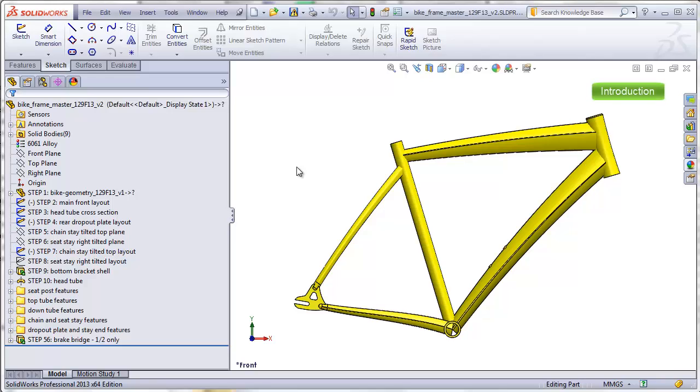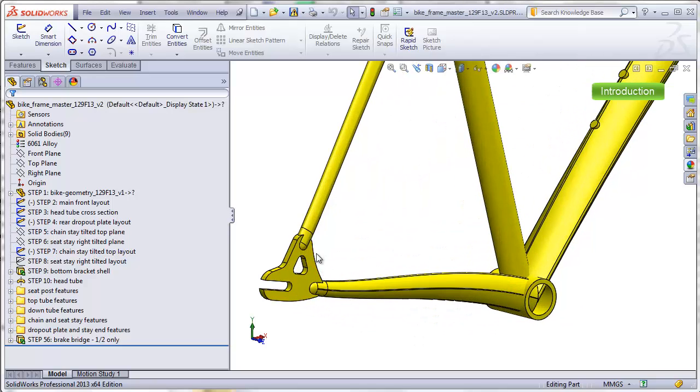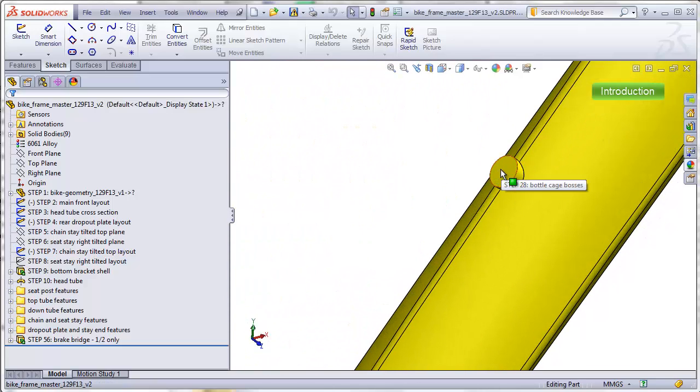This is the bicycle frame video part 7. In previous videos we made a frame master file that contains the front triangle of the bike frame and only the right hand side of the rear triangle. It's missing certain items intentionally, such as fillets on edges, miters of the tubes, you can see the intersection of the tubes here, and any threaded holes that are supposed to be going into the bosses.